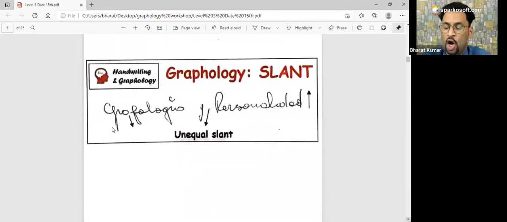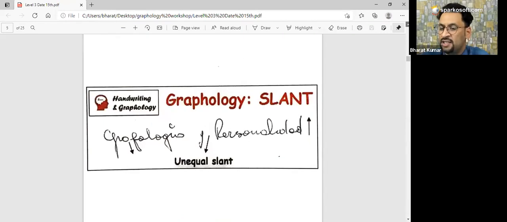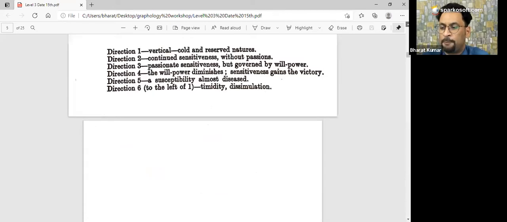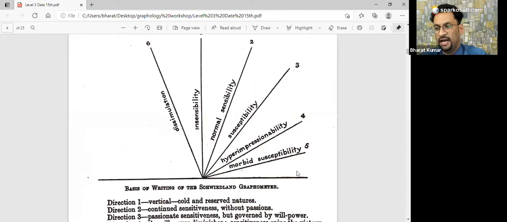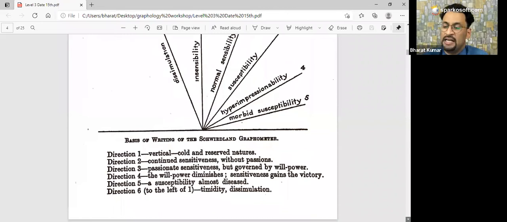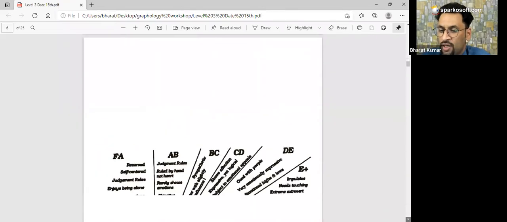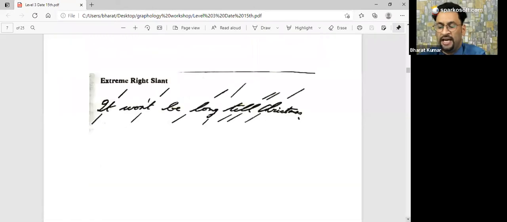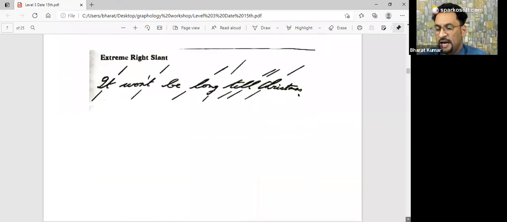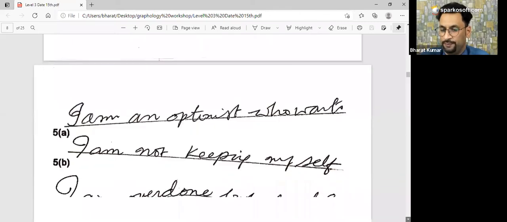In this writing, all alphabets have different slants. So do one thing, in these 2 words, check all slants. And in this way, how many slants are present from this graph? So these properties are present at a smaller extent. So mixture of these properties you will find in that handwriting. So in this way you will interpret the handwriting. So remember, if a single slant is present like here, then only you will say these properties of parallel slants are present, otherwise no. Check this.